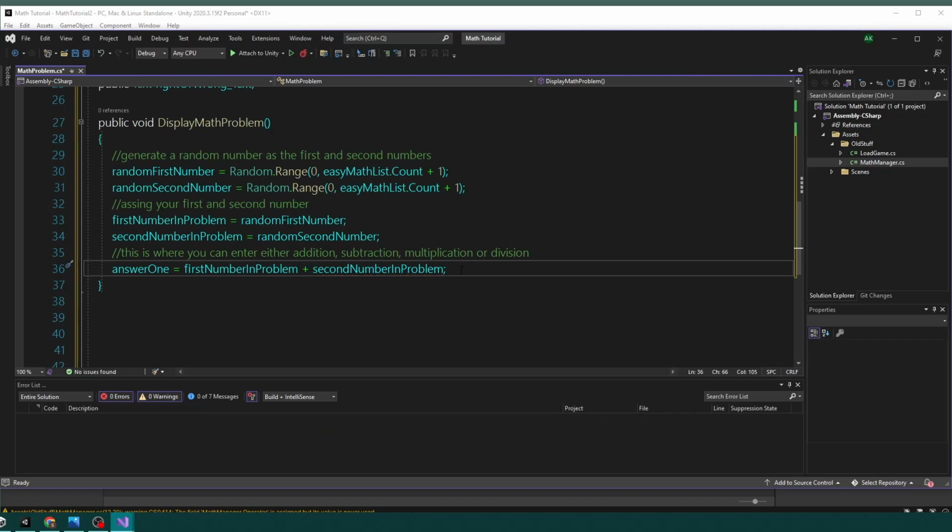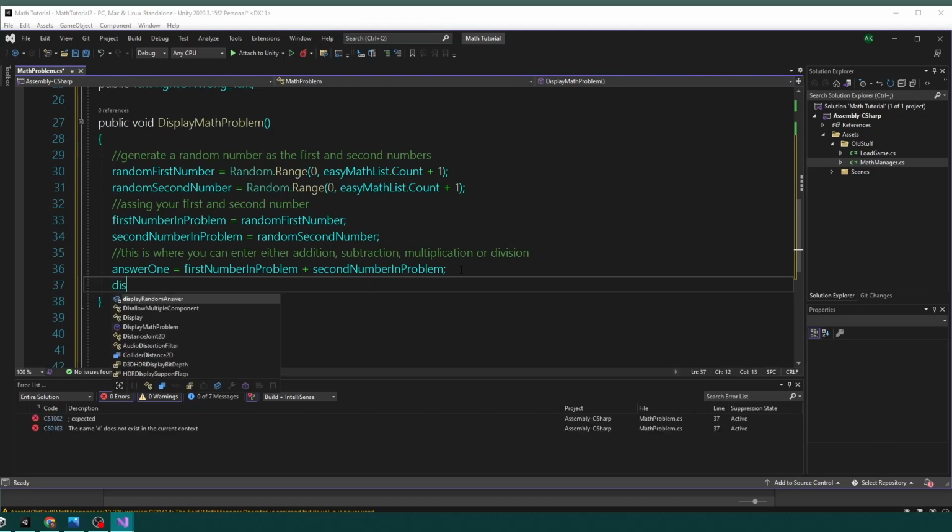Okay? Answer 1 will always be the right answer. Now, after we figure out what answer 1 is, we're going to display a random answer. So answer 1 is always right. Answer 2 essentially is always going to be the wrong one. Because you need the player to have 2 choices. There's always got to be a right answer, and so you want to generate a random wrong answer, and that's what we're going to do here.